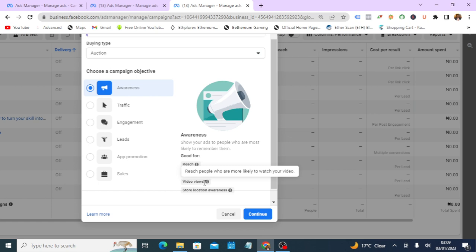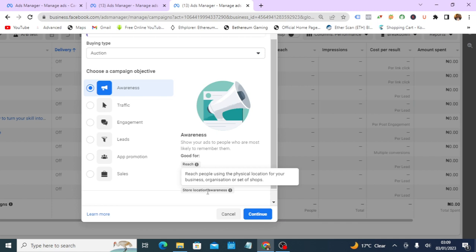Views: these are results you can optimize for when you use awareness. Then you can also optimize for video views: reach people who are more likely to watch your video, if you're running a video ad. And then we have store location awareness: reach people using the physical location of your business, organization, or set of shops. Maybe you're trying to advertise to people who are close to your physical shop.